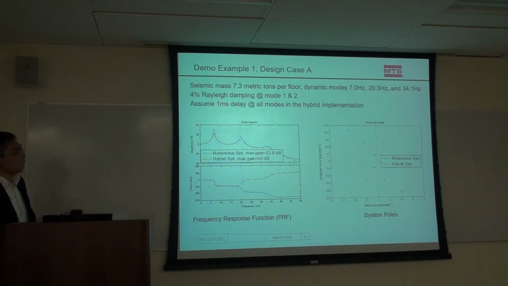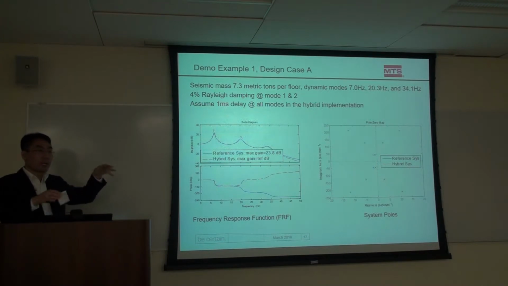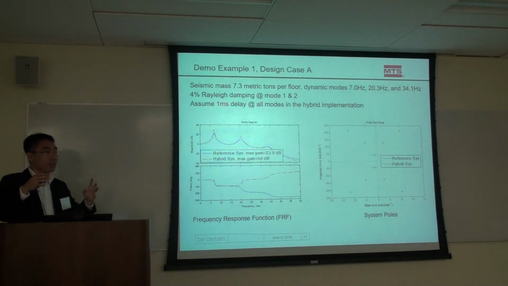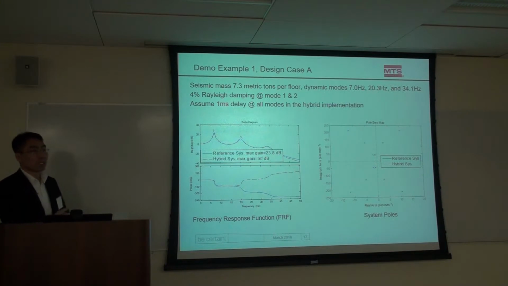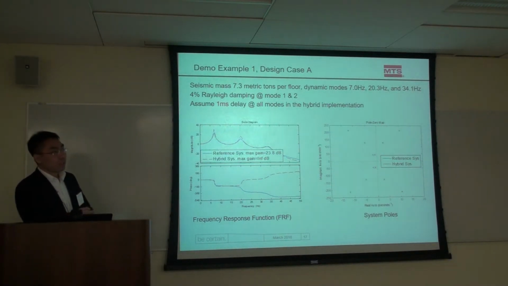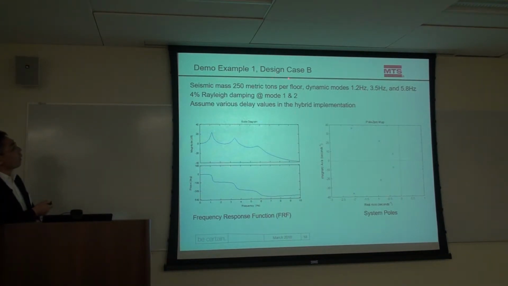So then I told them, that's too challenging to deal with. You have 3 actuators fighting each other dynamically. The specimen is very stiff. You want to achieve this control accuracy on all 3 actuators up to this high frequency? No way. That's just too challenging. And then we said, okay, what's possible if we modify our hybrid system a little bit? Design case B. Now I need to first lower my modes significantly by adding a lot of seismic mass numerically, of course. That's the easy way to do it.